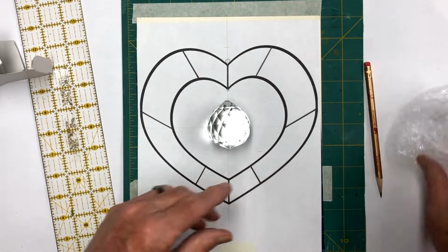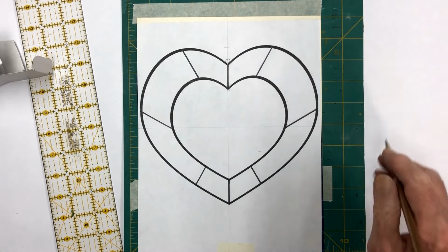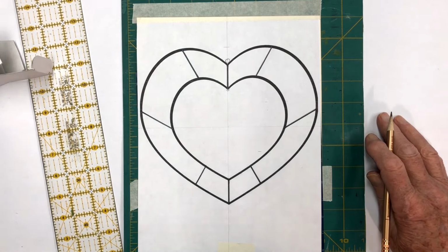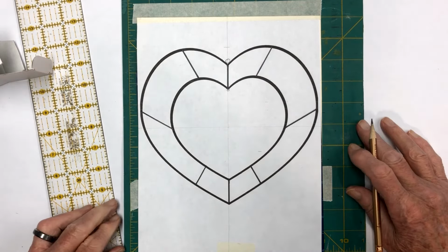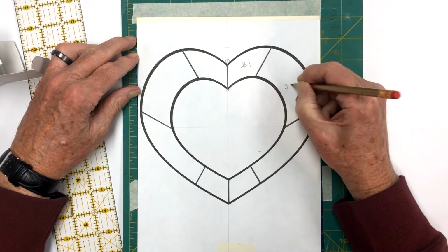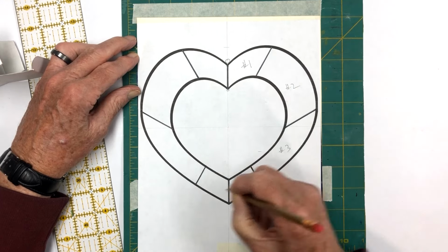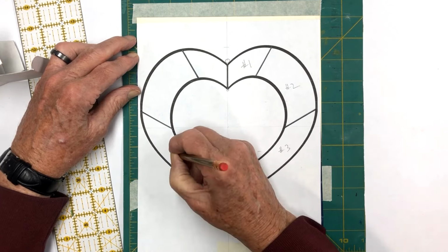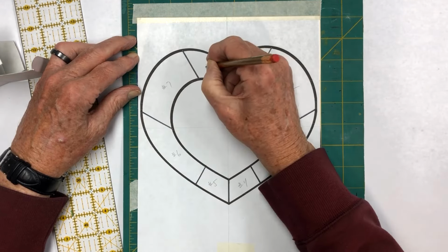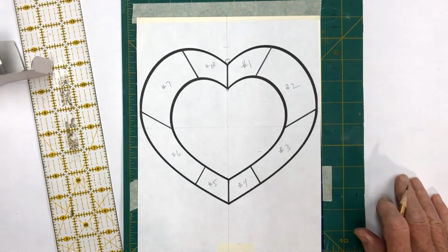Before we take this apart, though, we're going to do a couple things to it. One, let's come up here and we'll number these. Like I said, this is a real simple one. Everybody can make this one, beginners, everybody. So let's just start to number this. We'll make this 1, 2, 3, 4, 5, 6, 7, number 8.